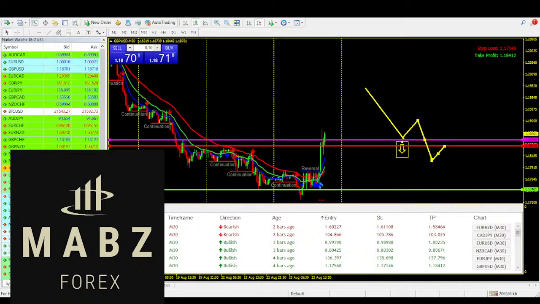Okay, the market doesn't have to do what you think it's supposed to do, right? The market will do what it wants to do. You and me don't have an influence over the market. You understand what I'm saying? All we can do is read the market and anticipate what it will do next. All right? That's very easy. Okay, but anyways, we can move on.